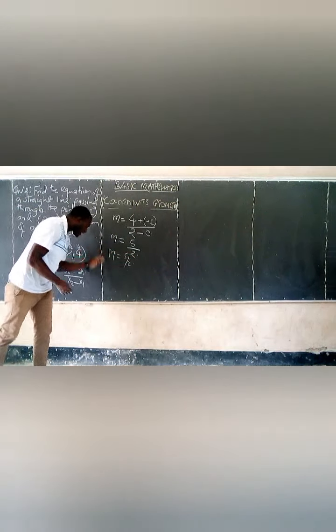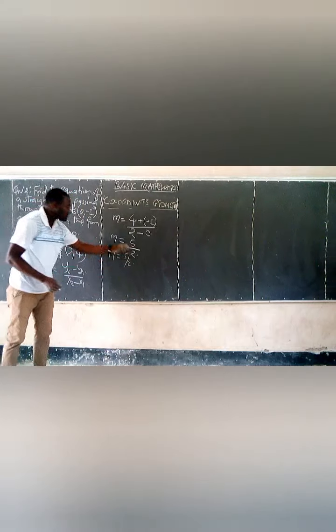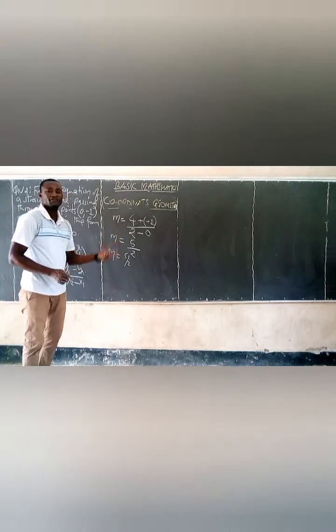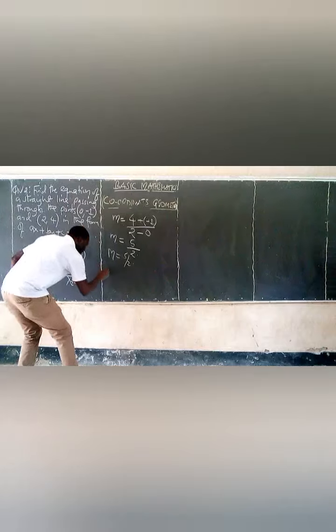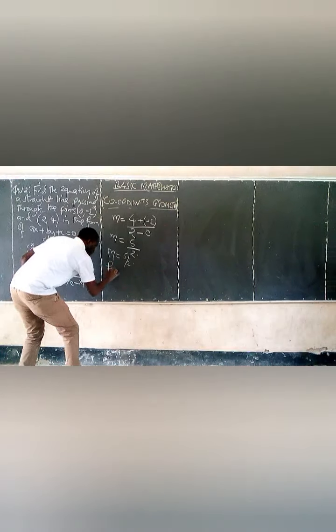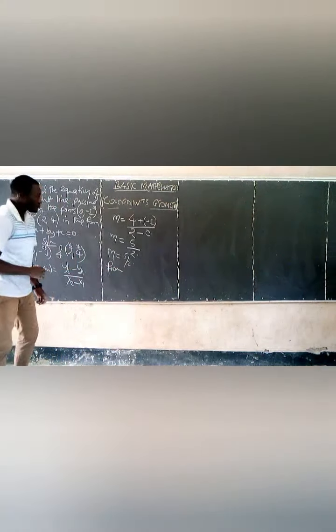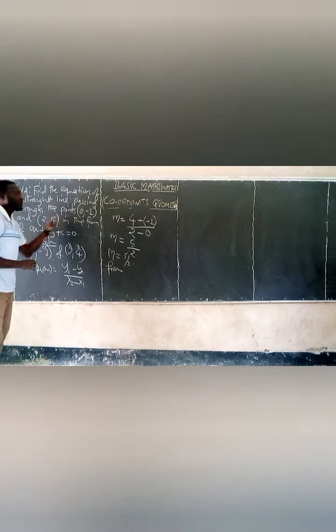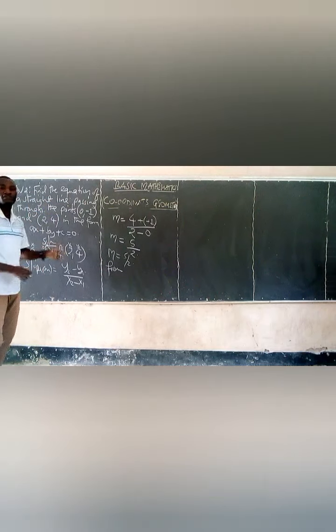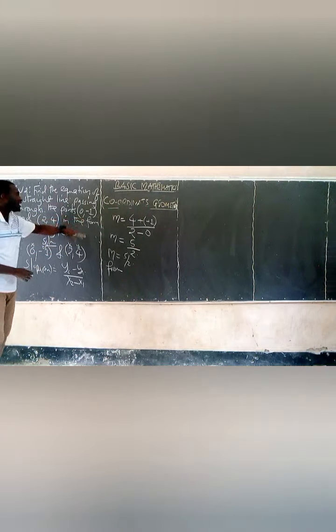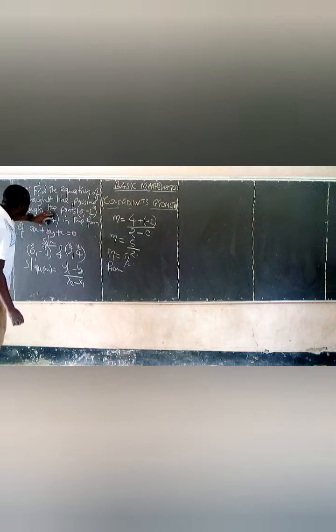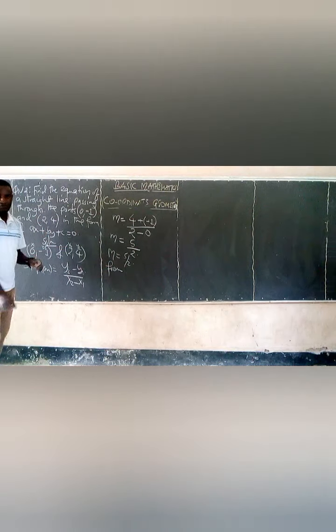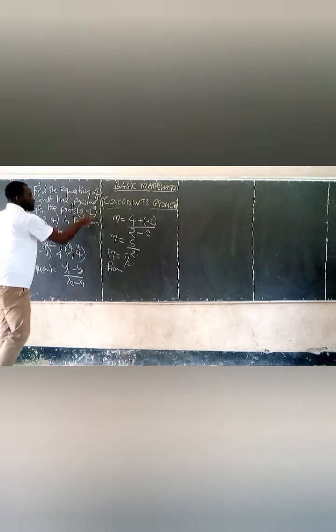After obtaining the slope, we are going to use this obtained slope so as to form the equation of the line. We say from, write the word from, where you're going to choose one point here. Once you choose this point, it will be good. Once you choose this point, it also will be good, because these points we call collinear. So the equation of the line after taking this point and after taking this point will be similar, or will be equal. So let me use this point.